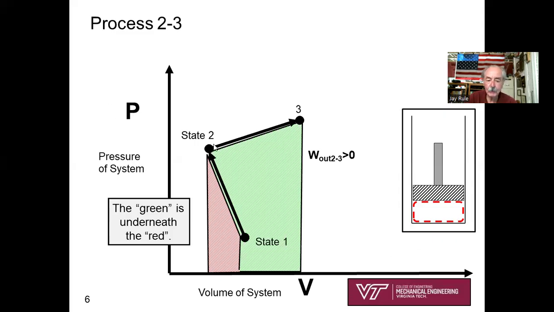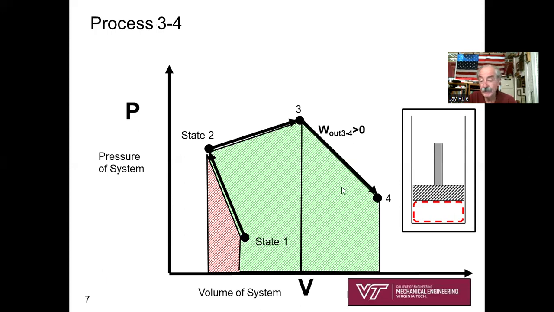Process 2 to 3. Now we're going from left to right. We're looking at the area under the curve. So I've cross-hatched that in green. Green, work out positive. And do you see that you can't see the green underneath the red? So the red and the green overlap in this region here. That's going to be important, so please do recognize that. But it's easy, and you see that we've got another trapezoid. It would be easy to calculate the work from 2 to 3 for this straight line process. Let's go on to 3 to 4.